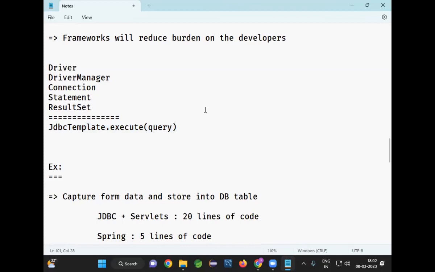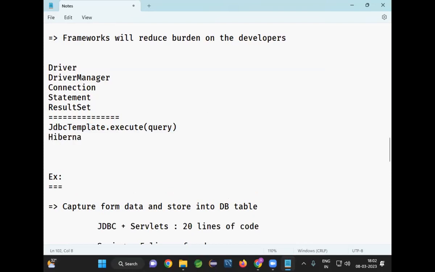Now you guys are learning Hibernate. What are you doing in Hibernate to insert a record? Configuration, session factory, session, transaction. Nothing is required if you go for Spring. There is a concept called the HibernateTemplate class. If you want to insert a record into the database by using Hibernate, we just need to call hibernateTemplate.save and pass your object. Your record will be inserted into the database table. What about that configuration? What about session factory, session, transaction? Everything is already taken care of by HibernateTemplate.